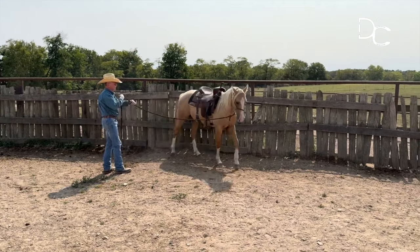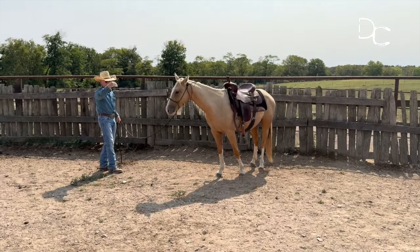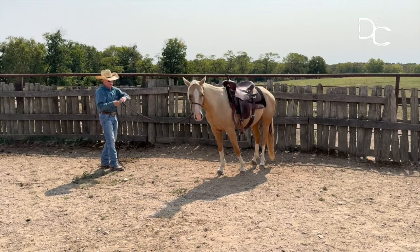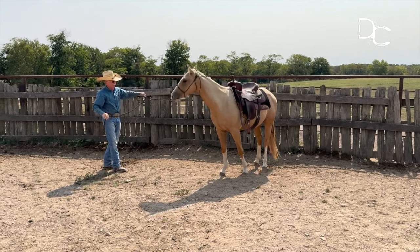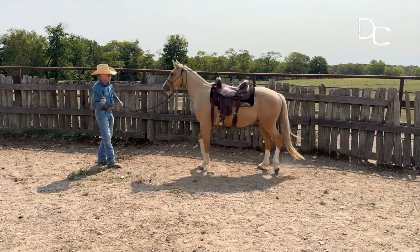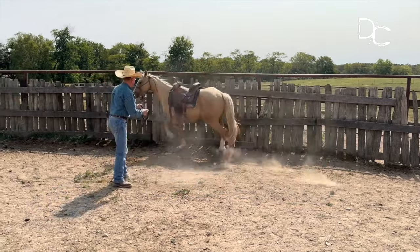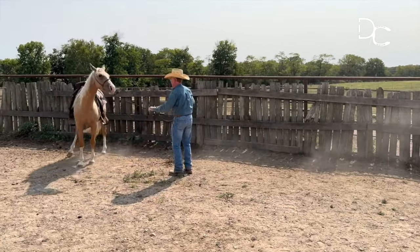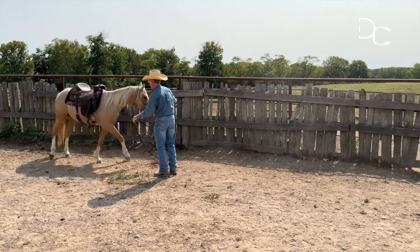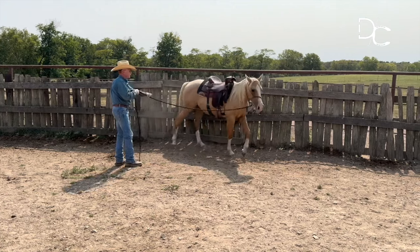Much better. Came through there nice and crisp that time. His head was up, he's looking where he's going. When I lifted on that lead rope, he responded. Now he's heavy again. Just keep coming through here until he gets soft like that through each one.